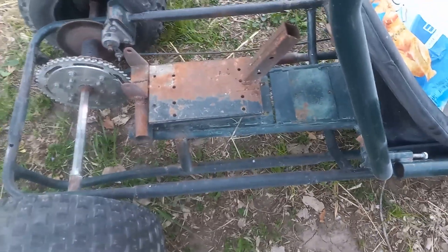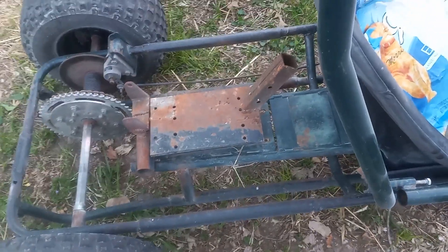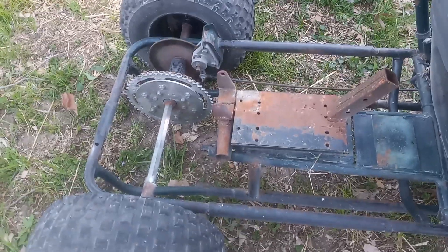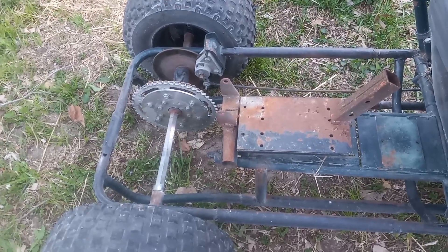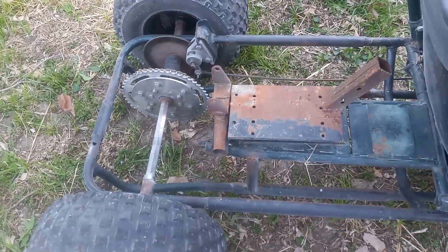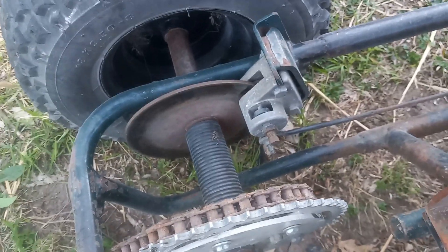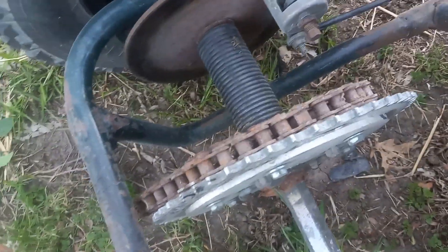I'll have to cut that off and figure that out. The bolt holes will still be there so I can still mount a motor on it, but unfortunately that sprocket — it looks like someone's put an adapter on it. I'll get it knocked off; I might have to take the whole axle off, unfortunately, even though this is welded on. But we'll get it figured out — pull it apart and see what I can do. I'm pretty sure I've had these apart a few times, so I'll get it apart and start working on it this weekend and get some of my other projects going.